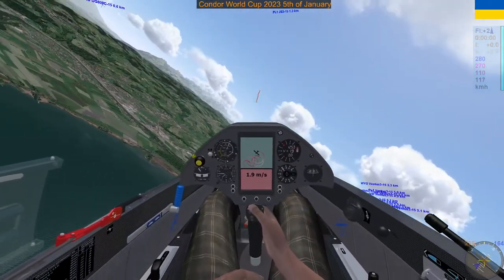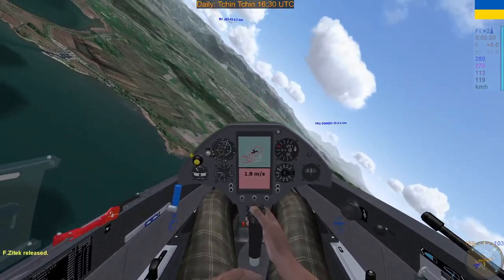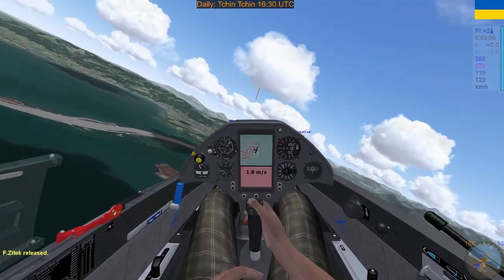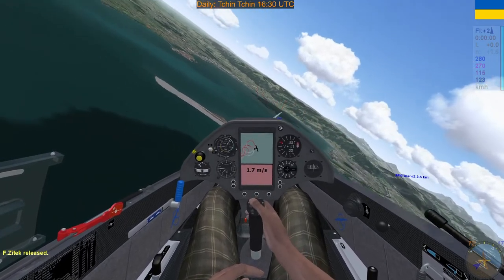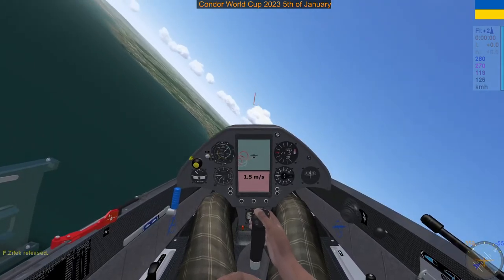Oh, this one looks like it's breaking up, and it's still keeping me up where I want to be, so I'm staying here for a bit. Still looks good from a distance. Okay. A little fuzzy, but not bad. As long as it keeps me up at altitude, I don't care. I want to stay near 2,000 feet.